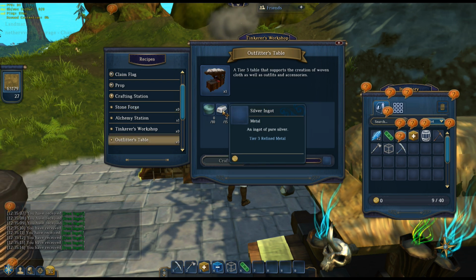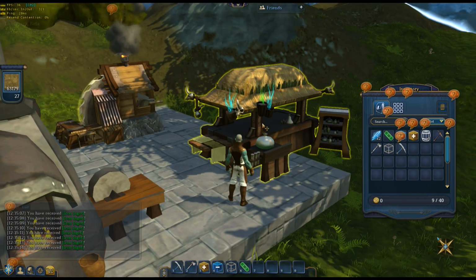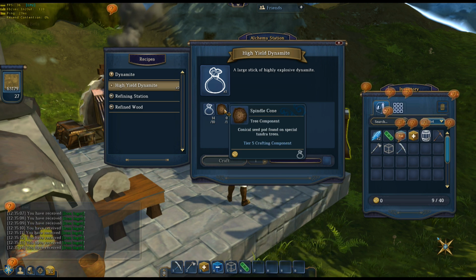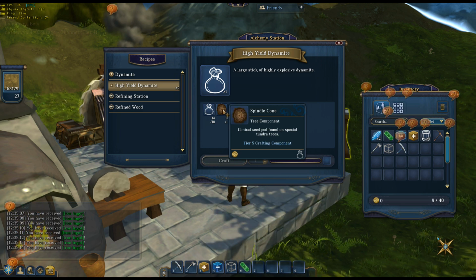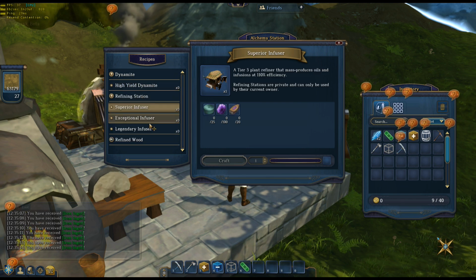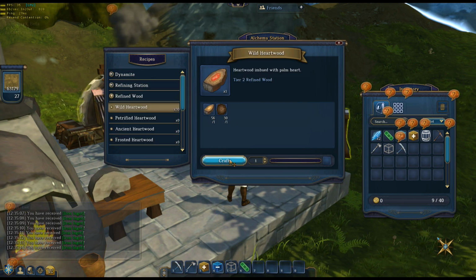But I'm not going to be able to get that for a little while. I think it's the next upgrade I can actually get. So that's where I think you get this jute. Right? Woven jute. And spindle cone, tier 5 tree, and coal. So again, these are the superior versions. And then we've got just the wood. That's kind of all this thing does right now.